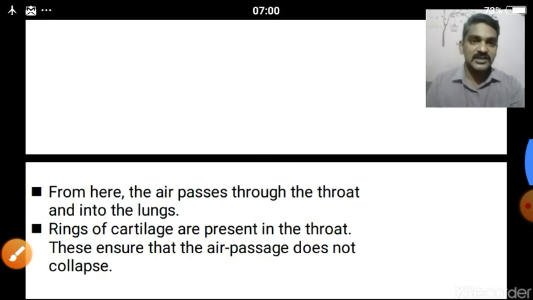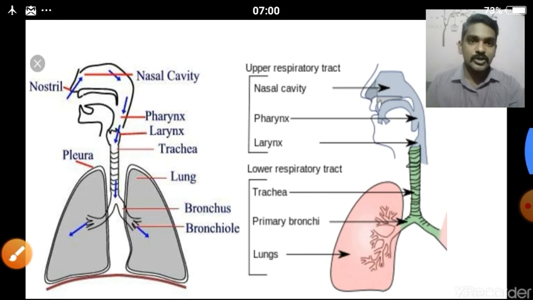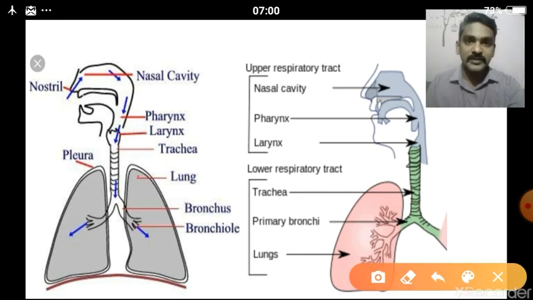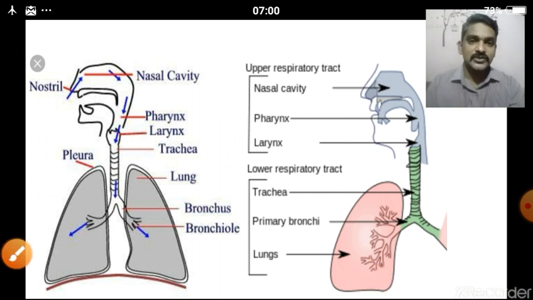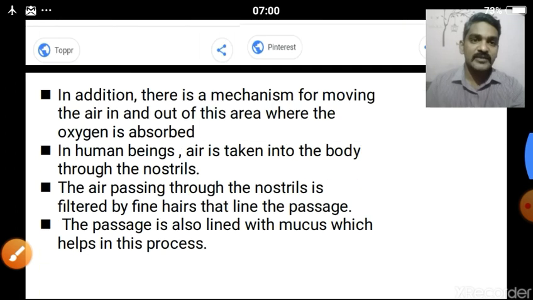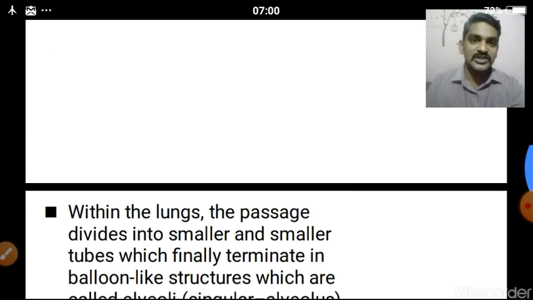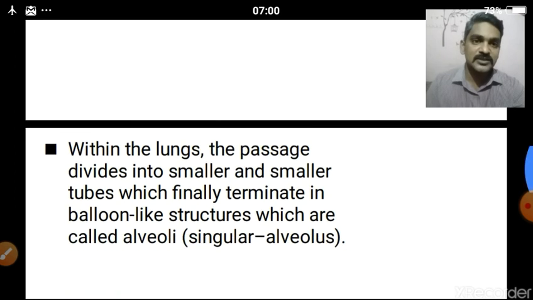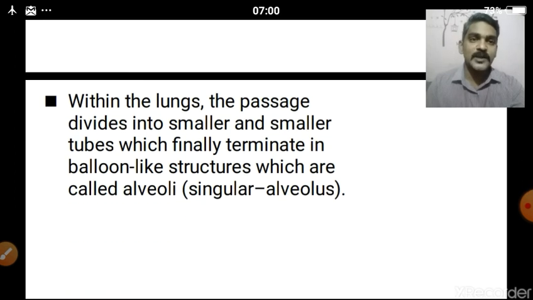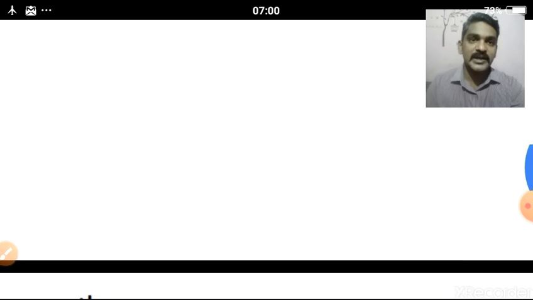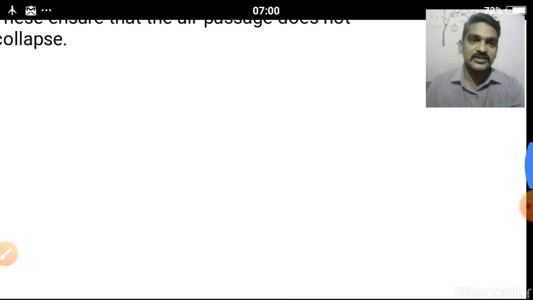You can see the structure. It will be looking like rings. So many rings are there, right? This is called rings of cartilage. It is like the disposal tubes, plastic tubes, in your kitchen or in wash basins, which are similar to that. So the collapse will be prevented. That is the reason why it has that structure of rings of cartilage.